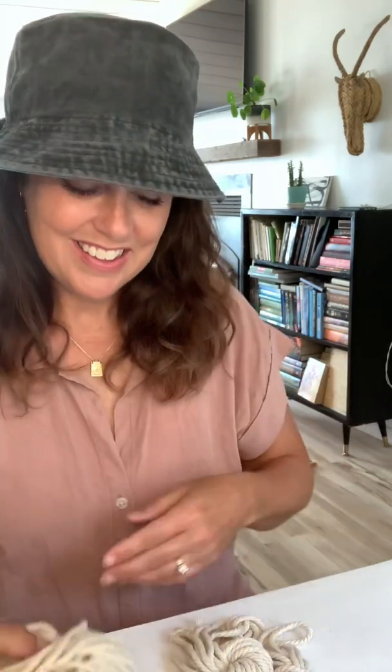Hey guys, today I am going to teach you how to make a macrame trivet or coaster. Very fun. Let's begin. So we are using 4mm macrame cording, 100% cotton. So it looks like this. And we are going to use some different lengths.